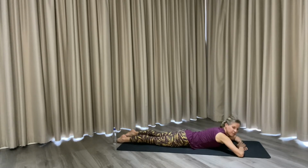Another 2 nice deep breaths in for 4 counts. Keep breathing through the nose and exhale for 4 counts. If you can increase that exhalation to 6 counts, you'll release more of that breath and allow that reflex action to kick in. Take 1 more deep breath in for 4 counts. And exhale for 6, 5, 4, 3, 2, and 1.